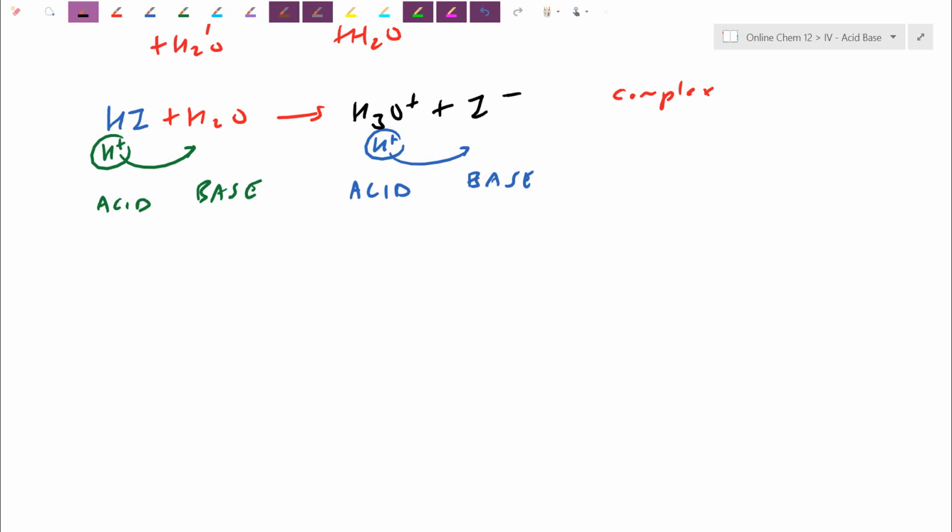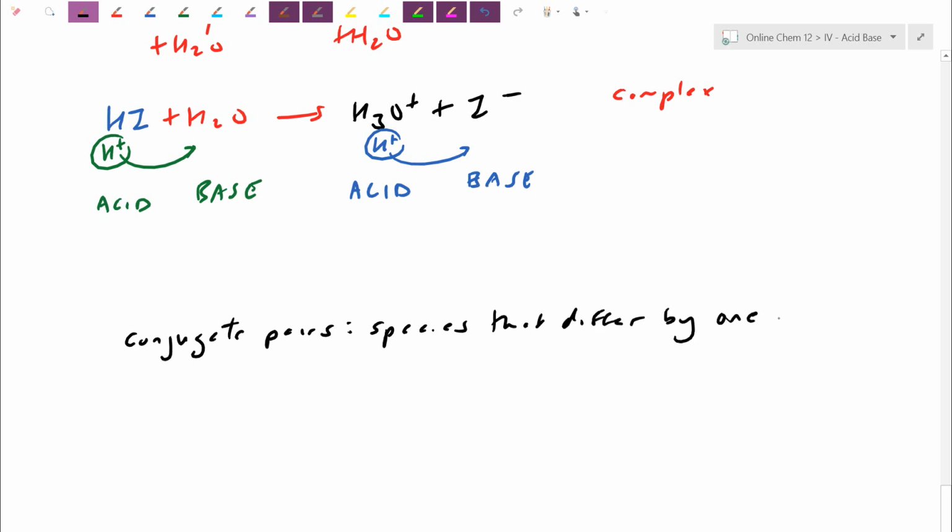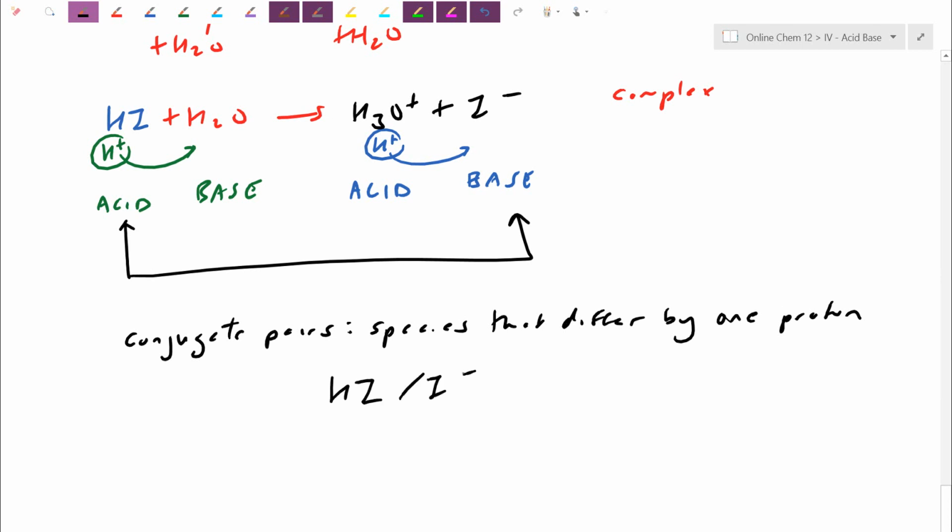In fact, what ends up happening is we actually end up forming what's referred to as conjugate pairs. Now, the important name for us here: defining conjugate pairs, these are species, these are chemicals that differ by just one proton, by just one H+. That's the only difference between them. So for example, HI, who is its conjugate pair? If I differ by the H+, if I toss the football away, it's in a conjugate pair with I-. HI and I- are a conjugate pair, one on either side of the equation. The water and the hydronium are also a conjugate pair because they also differ by one proton, H3O+ and water. They're on opposite sides. That's important to note here.